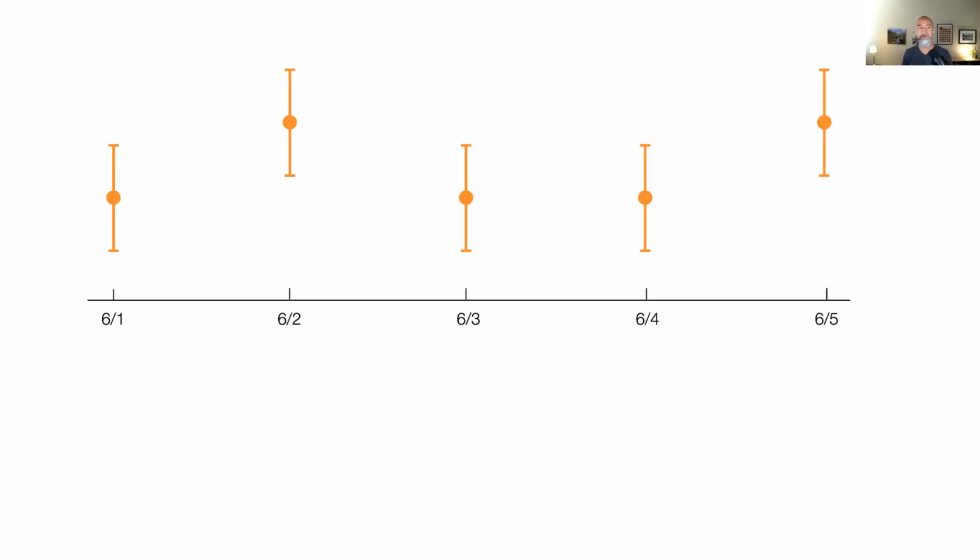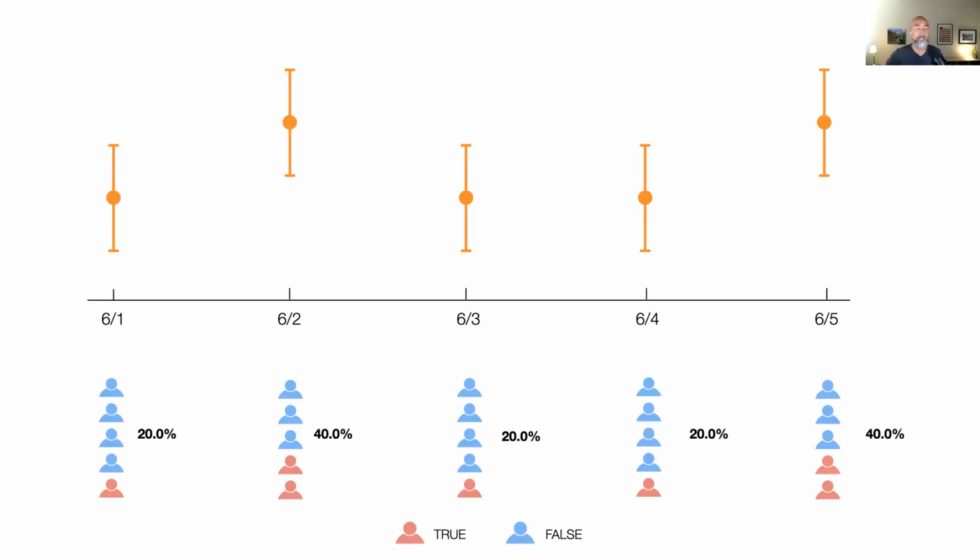Okay. So June 1st to June 6th, only 5 days. And if we calculate the ratio for each day, and then calculate the confidence interval, you get something like this. So the first day was a 20% conversion rate, the second day a 40% conversion rate, and so on.